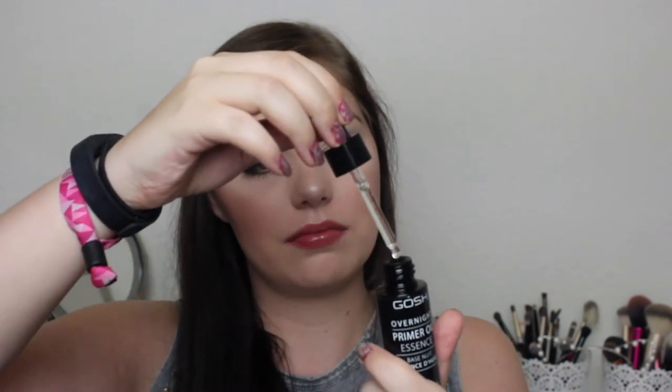Then we have this Gush Overnight Primer Oil Essence, and it is an oil you put on at night and then your skin is kind of primed till the next day. I have not tried it for a primer because I have oily skin, and this is almost just like a facial oil. So if you saw my Project Pan Roulette, you will know I'm not a fan of facial oils, so this is going to take a long time to use up.